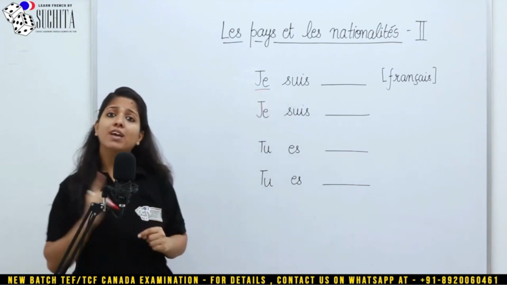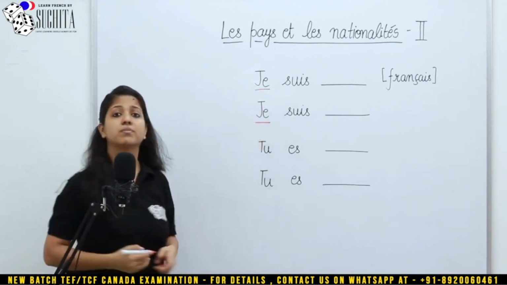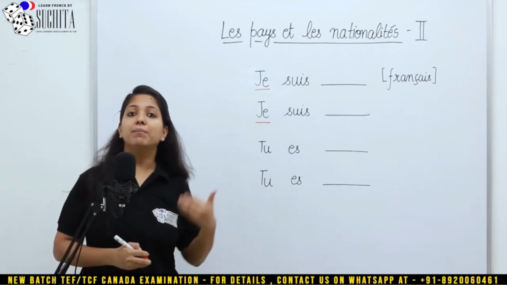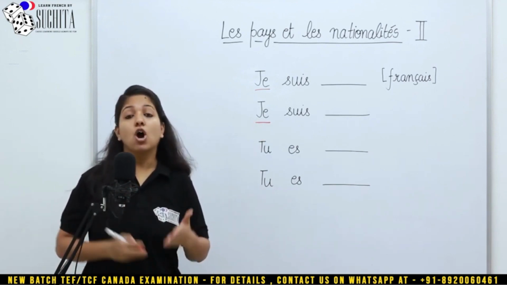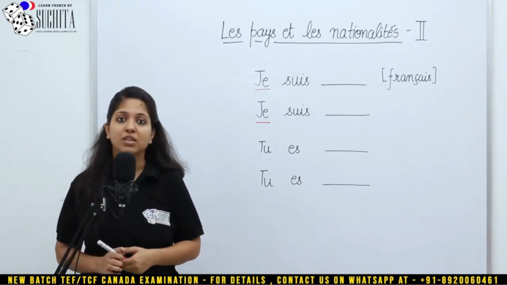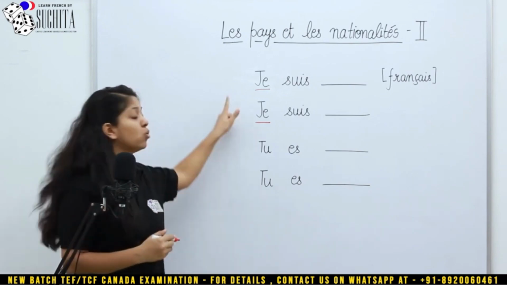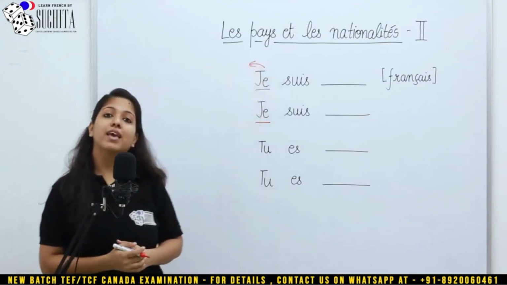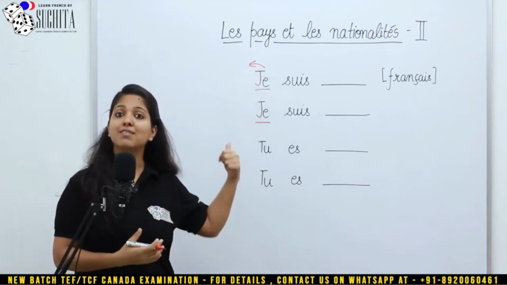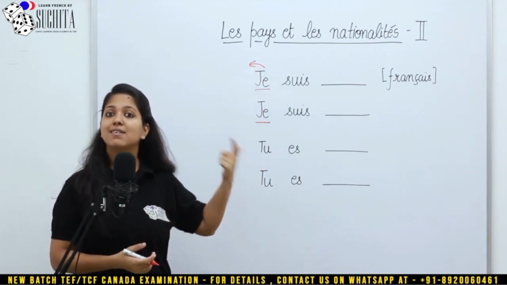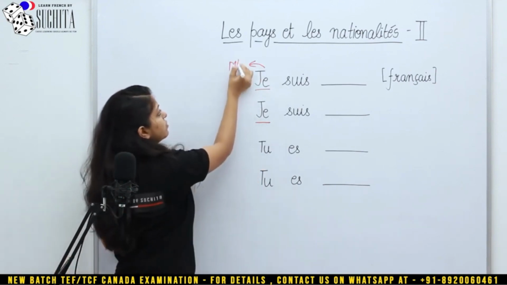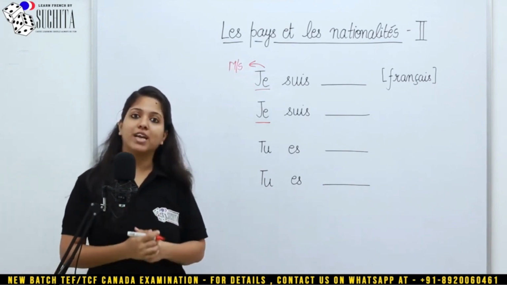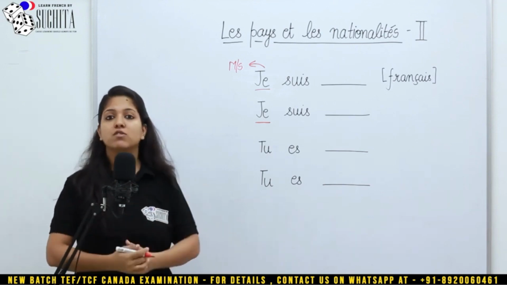Okay. Now, first of all, why have I written it twice? Because I can be male, I can be female. There can be a male who can say I am French, or there can be a female who can say I am French. So that is dependent upon the word je. Okay. Now let's say a male is saying that I am French. So in that case je is masculin et singulier. So you will write the masculine singular version of the nationality français. Je suis français.